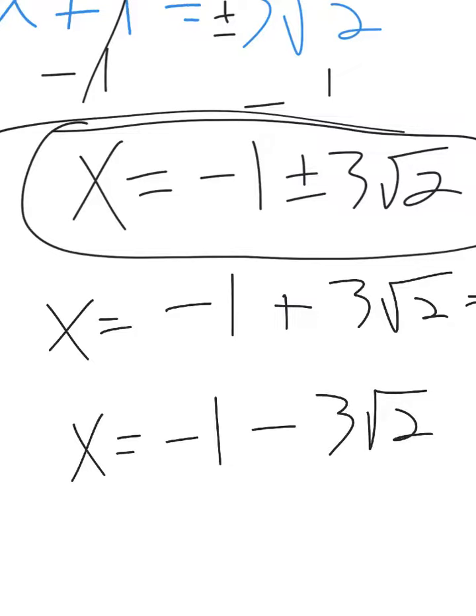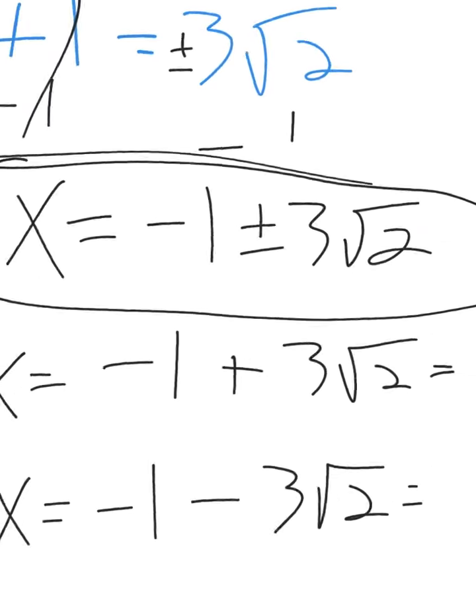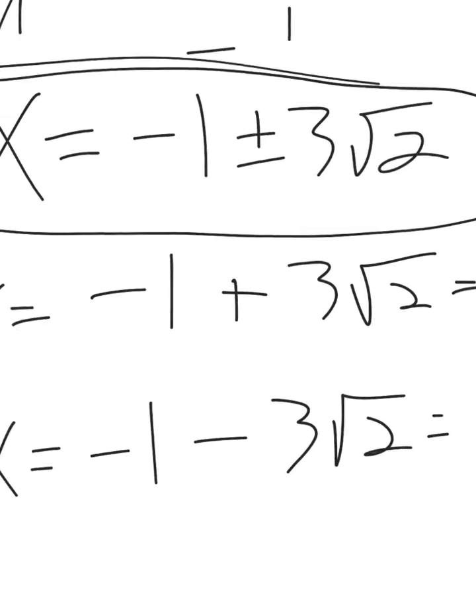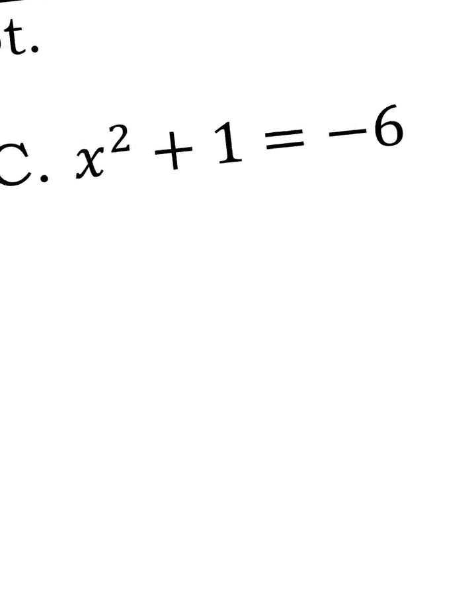You know, you could type that into your calculator and get the decimal answer of whatever that is. But usually when it's not like nice, neat whole number answers, it's okay to leave it like that. But I just want to make sure you understand what that means. Okay? So, with that being said, let's do letter C.